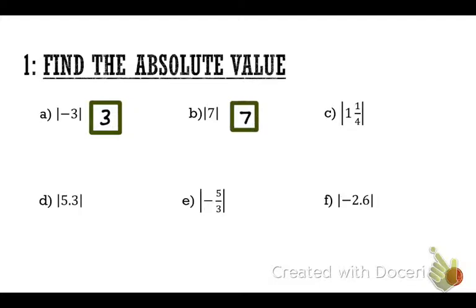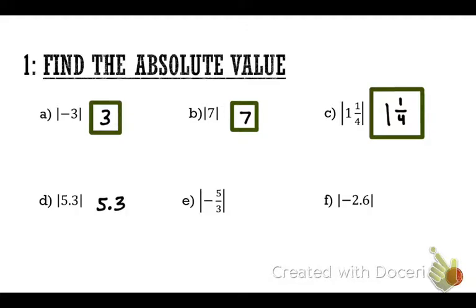All right, next up, Rodney, what is the absolute value of 1 1/4? 1 1/4, very good. Okay, sometimes people are like, oh, do I need to change it to a decimal or an improper fraction? Nope. All you're going to do is take whatever is inside of there and bring it out and basically get rid of those absolute value lines because it's 1 1/4 spaces away from a 0. Next up, Alexis, what's the absolute value of 5.3? Very good, 5.3.